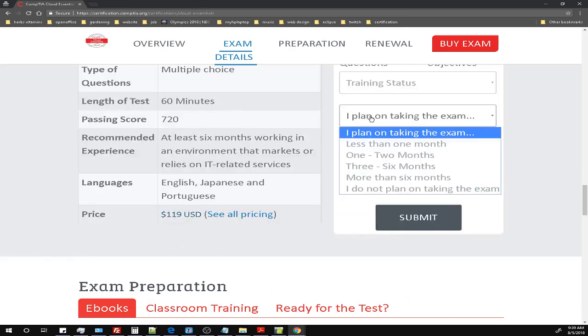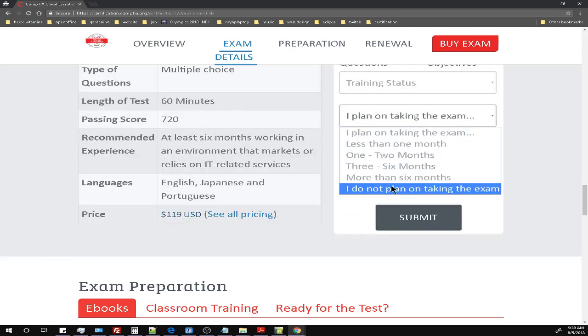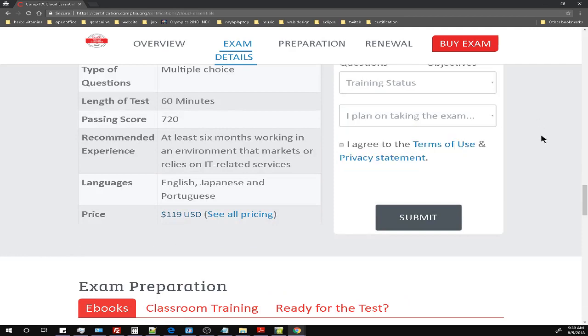Then you could tell them you'd be interested, and this is for basic statistics for them. You don't have to worry about whether you may or may not be able to do that in 2 months or whatever. No big pressure. And then you submit it, and then they'll show you the exam objectives, and you'll be able to download it.